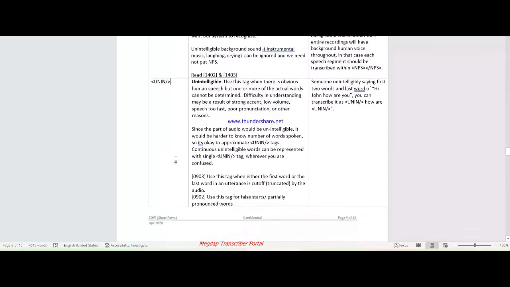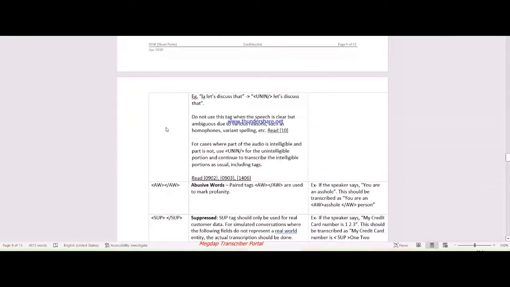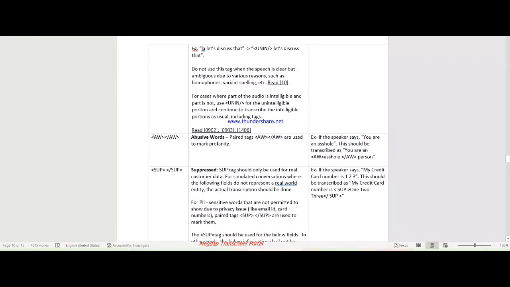Okay, so this is about UNIN. And there is an AW tag which is used for abusive words. Whenever there is an abusive word within the audio used by any speaker, type that abusive word within this AW tag.